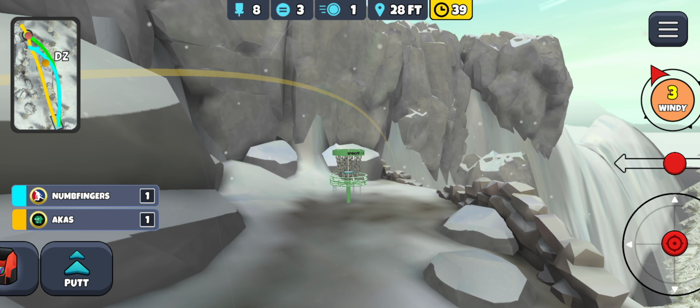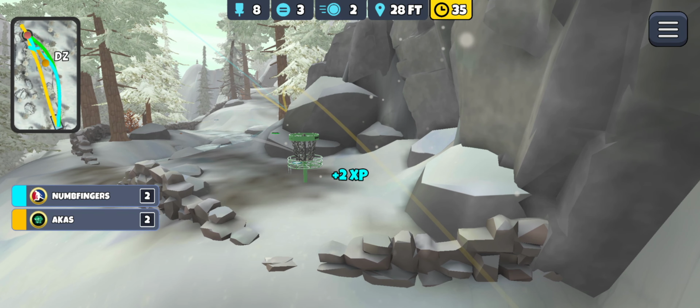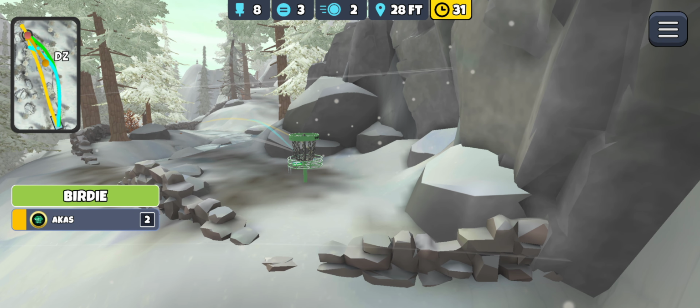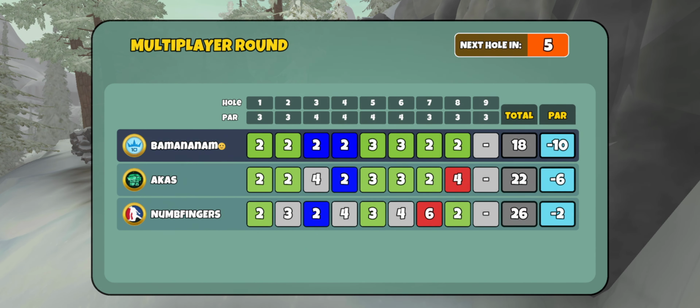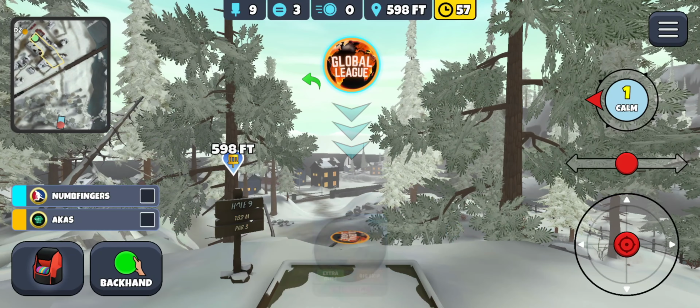Looks like Akas went flying over the top there on that skip. Numb fingers. Oh, he went around the wide, the same route as me there. And he fell up just a little bit shorter, able to get his birdie in. Akas taking the bogey. 10-6-2, so we're going to be coming away with the win with this one unless we screw up real bad. Northern Breeze 9, the one wind.